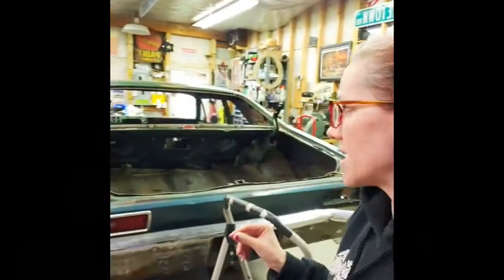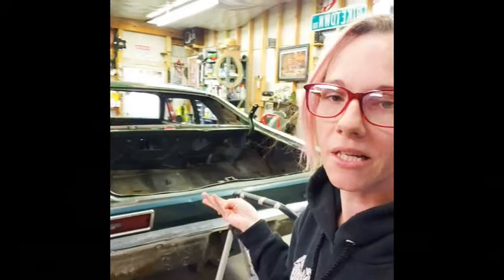It's a lot better than my last Nova. My '72 was all rotted out over there, and when it rained outside, it rained inside on me. So this is in a lot better shape. So now we're gonna be getting it on a rotisserie soon, and then get it all sandblasted and go from there.